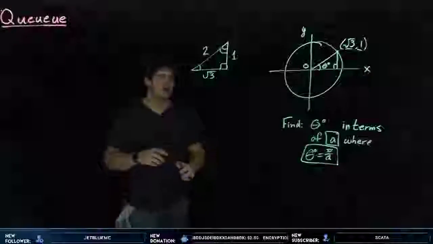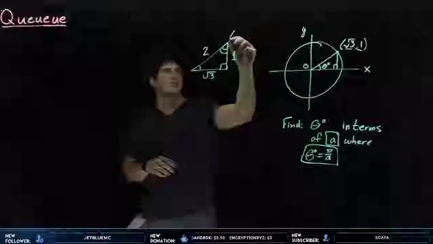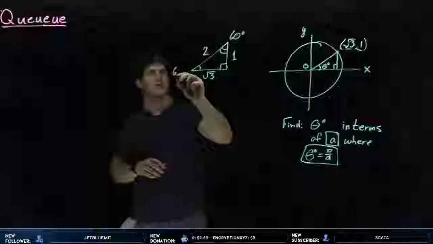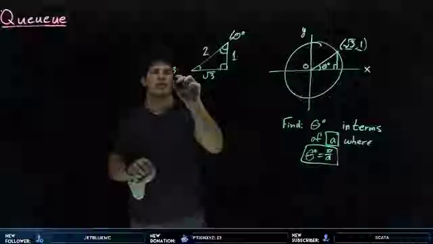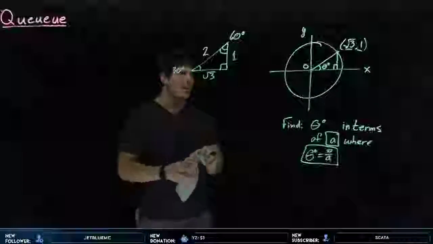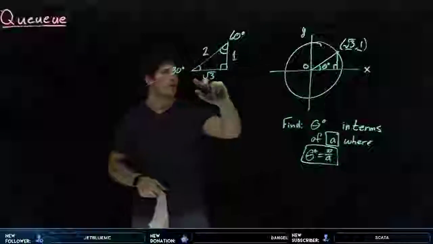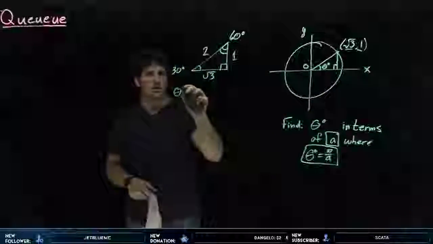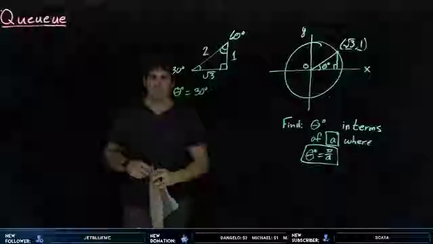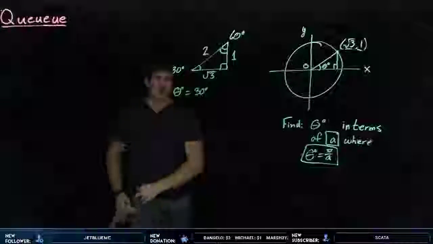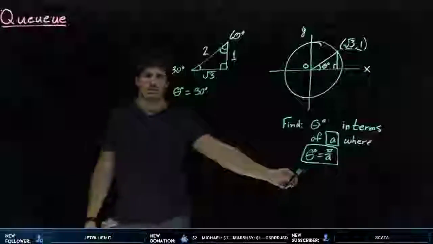The longer leg is going to go to 60 degrees. The shorter leg is going to go to, not 60, going to go to 30. If I look at this, right there, I pulled it out in theory. Theta then equals 30. I'm not done, because now I need to convert that to radians, right?